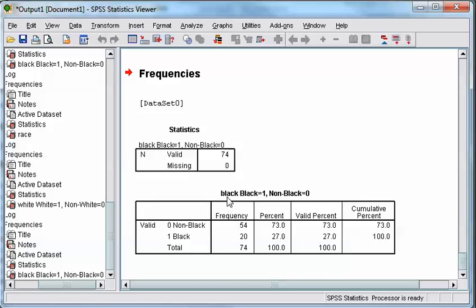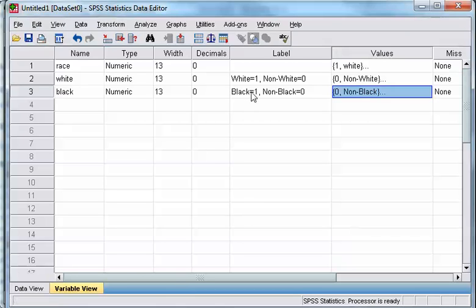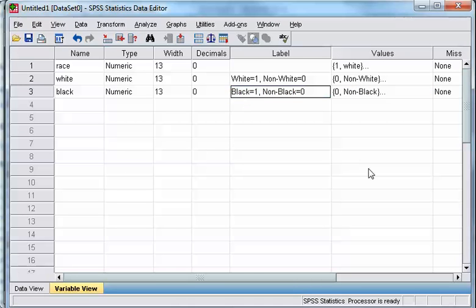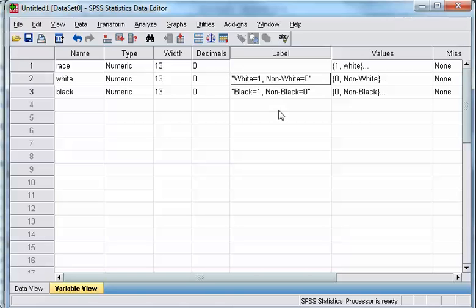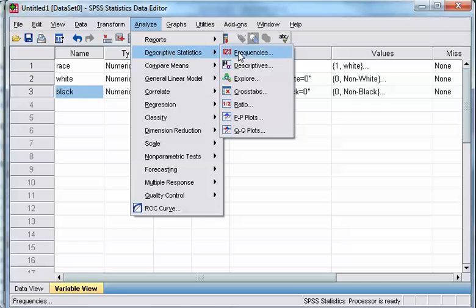Now see, this black is actually the name of the variable, and this part is the variable label. So if that becomes slightly confusing, we can also use a quotation mark to tell us which part is the variable label and which part is the name of the variable.